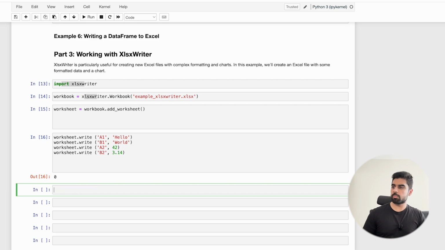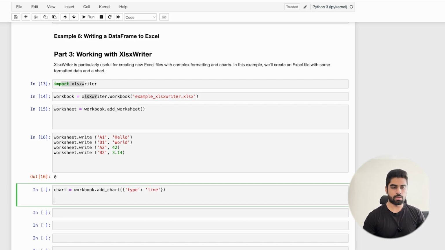So let me just do some more processing here. Let's add a type of chart. Chart is equal to workbook dot add chart, and I'll say type is line.